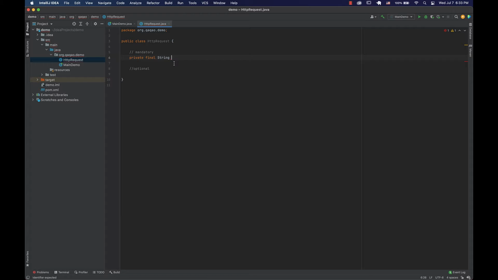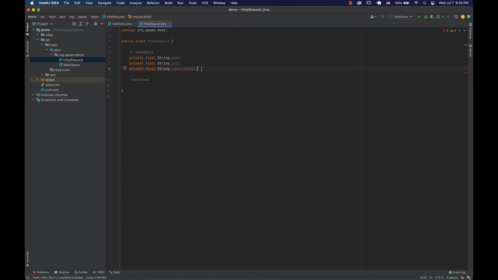Let's have it host. So we're gonna have port number, then we're gonna have resource path.